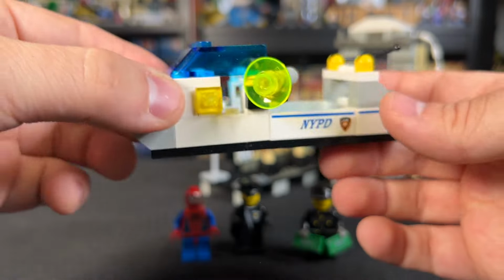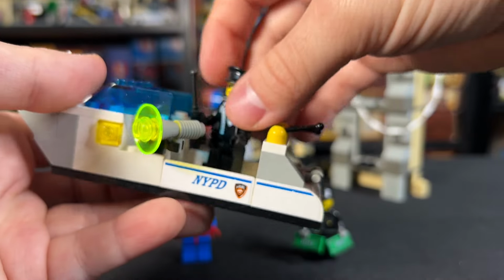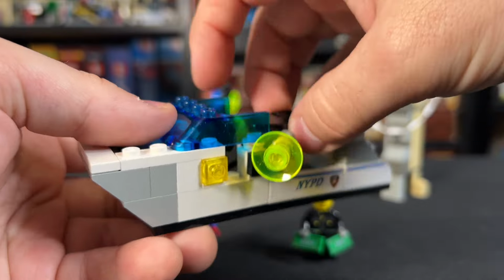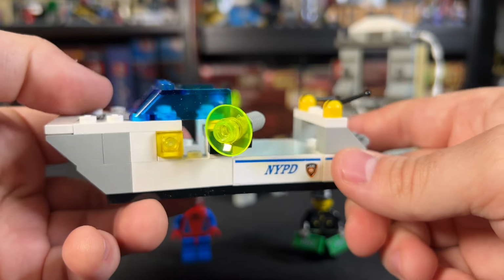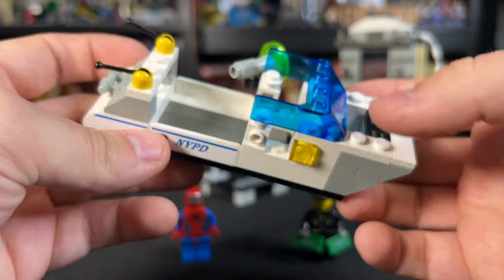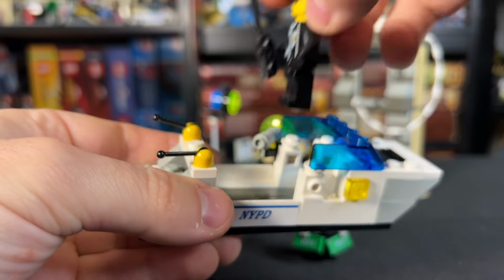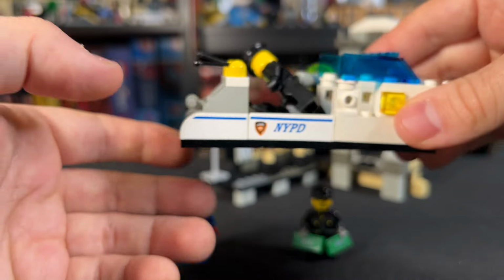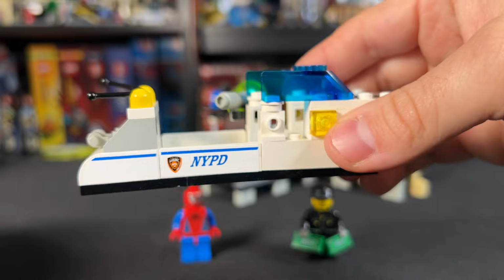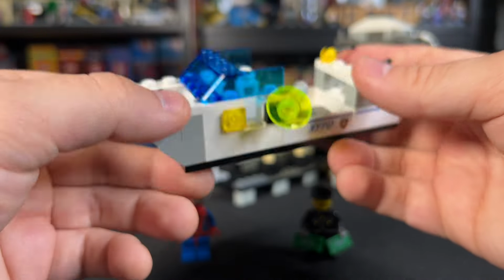Now, onto the build itself, we've got this little NYPD search and rescue boat, which of course the police officer is supposed to stand in. Looks like we've got a little spotlight over here for all that searching and rescuing I just mentioned. And overall, it is a pretty nice little build. The only downside, of course, is the fact that there's no studs for the figure to actually be able to stand on. So as you move it along, he's just going to kind of fall over. But overall, it is a pretty solid build. And again, remember, everything built here is just using pieces in the official set.